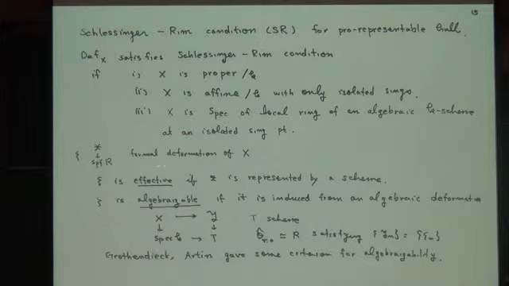effective is still not enough when we try to construct a smooth surface from the singular one, because then we need elements from this fiber. But effective is only for the local ring. So if we try to construct the smooth one, we need algebraizable. Algebraizable means this formal deformation is induced from an algebraic deformation.